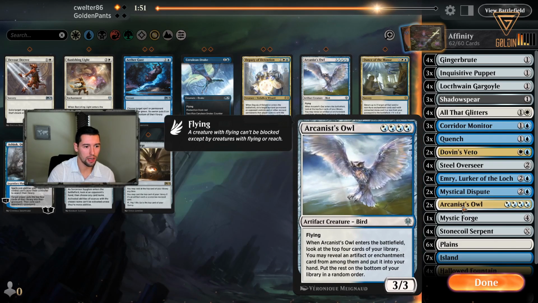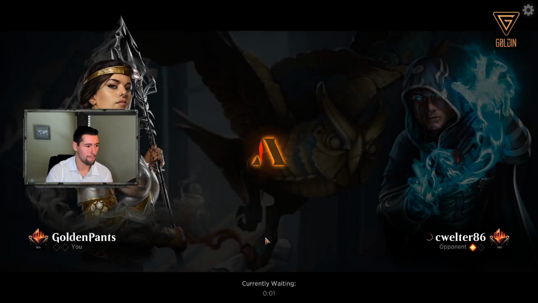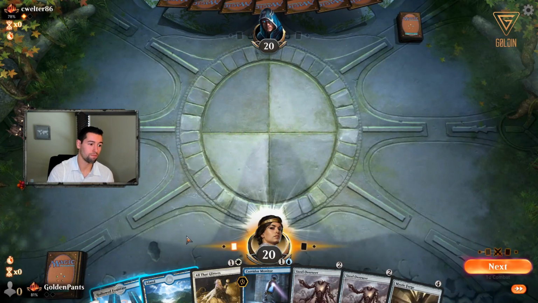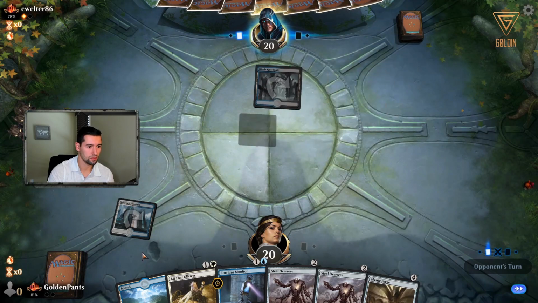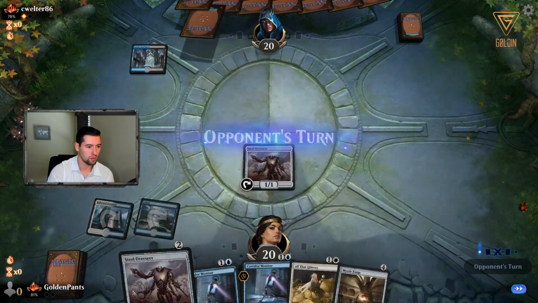Take out some of the high and slow cards. I don't think we're gonna need Emry. Okay, go like that. Keep. No one drop, unfortunately. So we're gonna start out tapped. Drop the Steel Overseer.